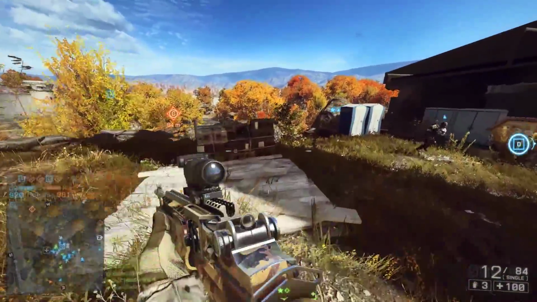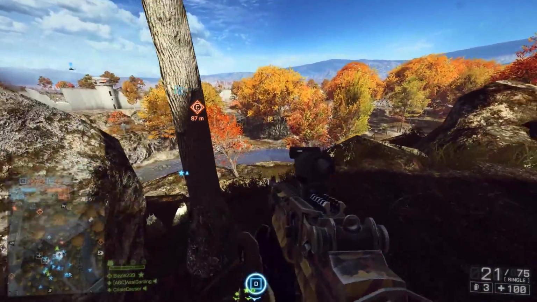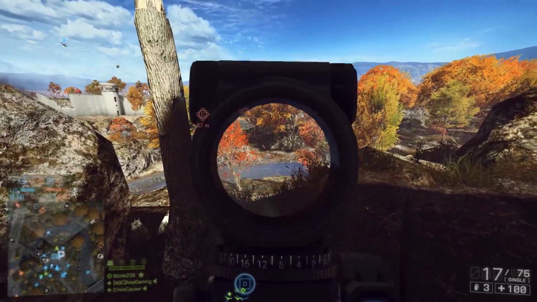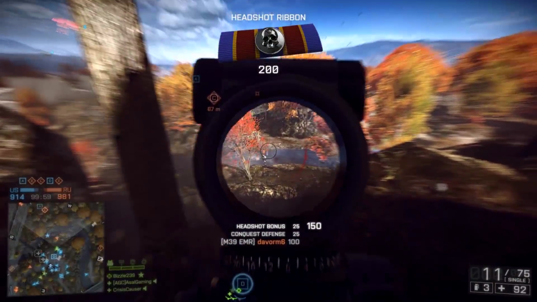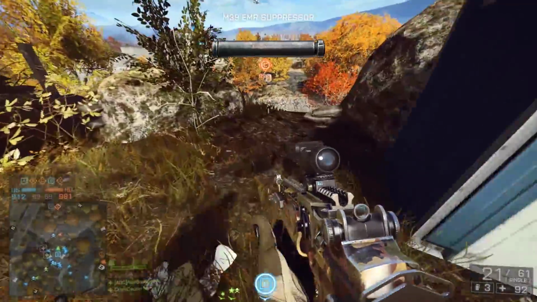So really, all technical jargon aside, this means your bullet drop is going to be half of what they are for every other weapon, making long range kills a little bit easier because you won't need to aim as much above the target as with pretty much every other weapon in Battlefield.